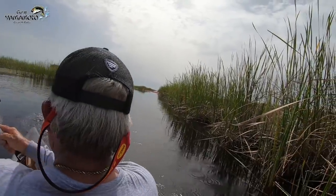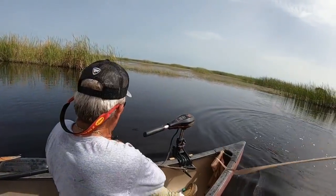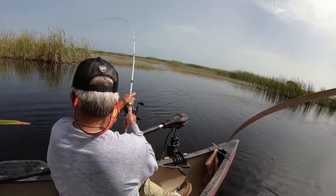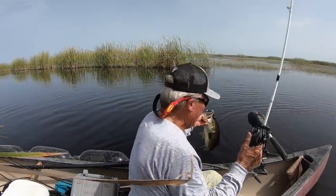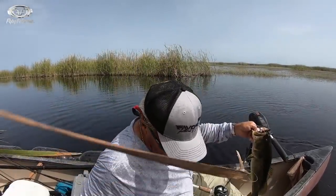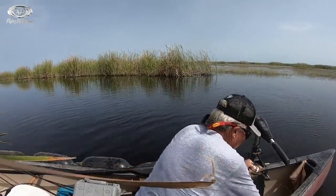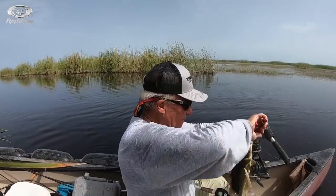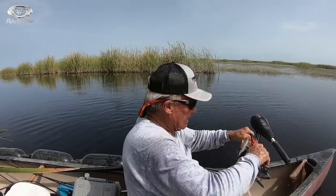Oh yeah. Really a big one. Look at this guy. Oh heavens. Woo! Oh yes, sir. That's the kind of fish that we're dealing with. That's a good one there, boys. Be careful. He's in the 5-pound class. That's always good to have fish that size.